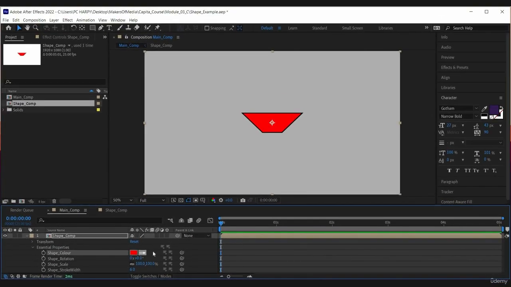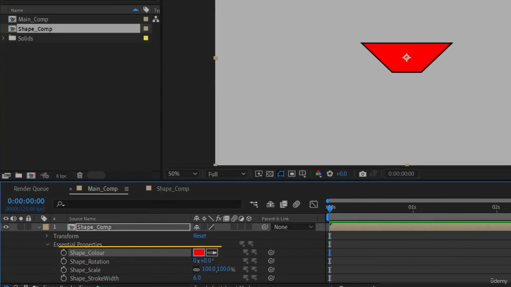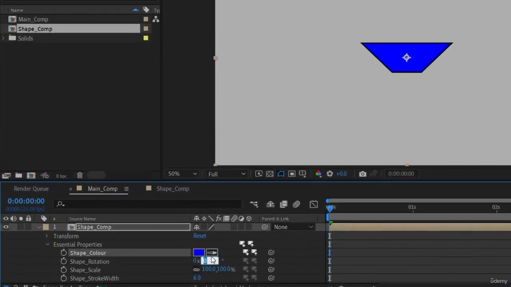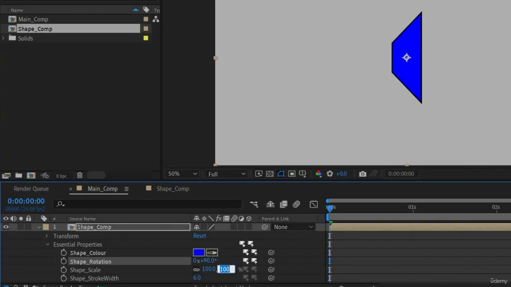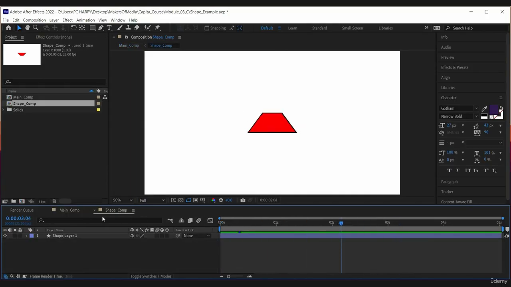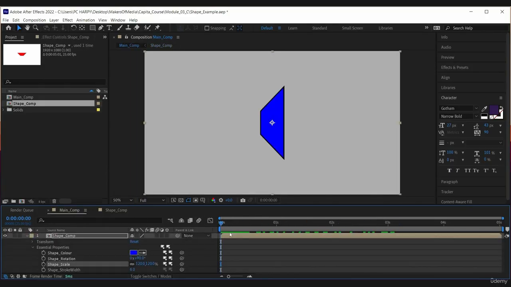So far, this is nothing that we don't have in our normal Transform tab already. But the biggest difference is that my shape is already animated, and I can make indestructible transformations to it. This means if I change the color to blue, the rotation to 90 degrees, and the scale to 120, it will still animate perfectly. And even better than that, if I go into the shape composition, everything is as it was originally.